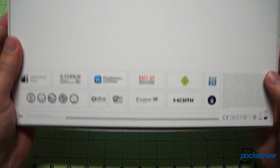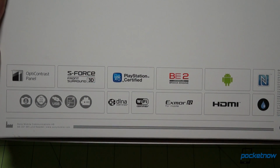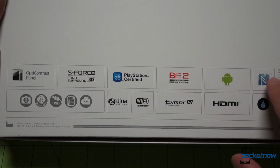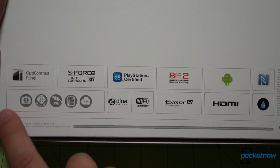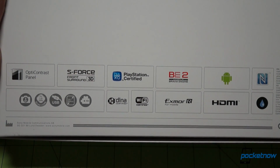Take it out of the frame, flip it on over, and we can see what Sony is trying to highlight here. On the packaging, we've got callouts for a whole bunch of stuff. Their Opti-Contrast panel, which is a 10.1-inch display, which we'll see in a second. Front surround, certified for PlayStation, of course. The mobile Bravia engine. Android, XMOR, Wi-Fi, HDMI out, and all the kind of stuff that we're used to. Our NFC logo. USB, HD, 8-megapixel camera, and a quad-core 1.5 gigahertz processor. That's a Snapdragon S4 Pro, if you're interested.